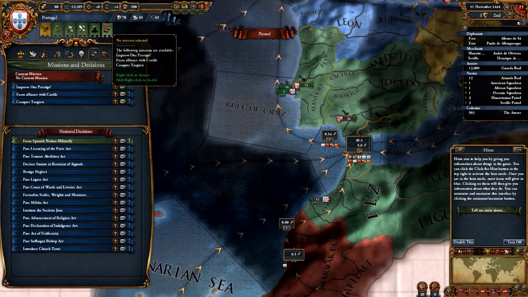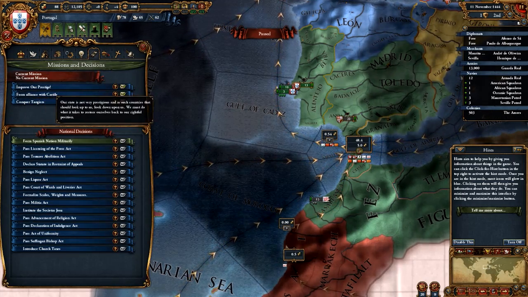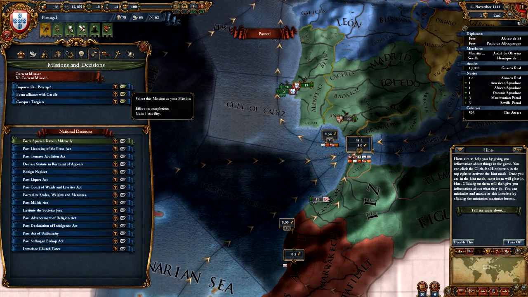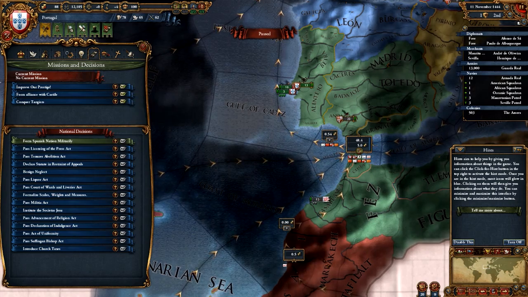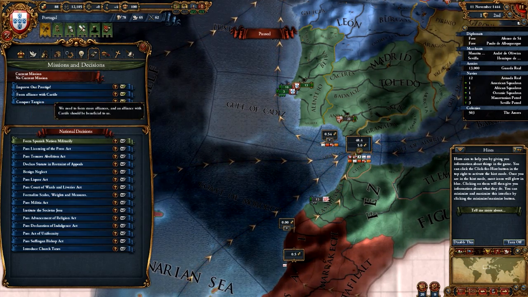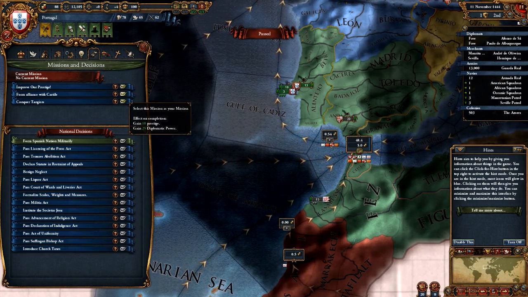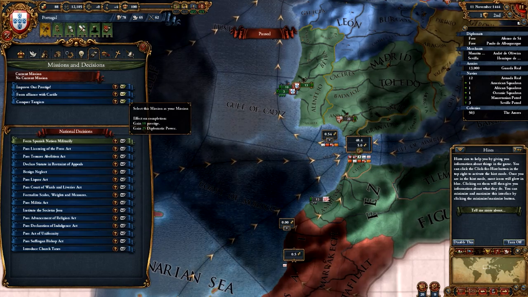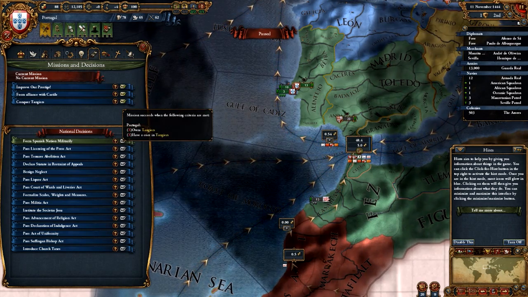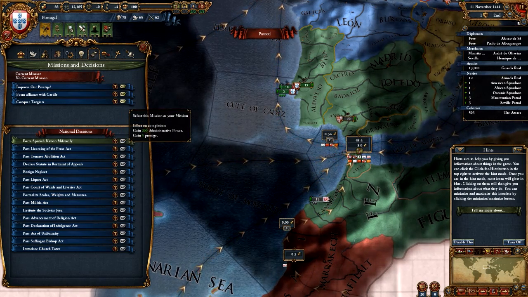Then we have missions. What missions do we have available? Improve our prestige. Have prestige of 50, we have +4. And gain 1 stability. This one is very good, but this one is much easier to get. Form alliance with Castile. You get 10 prestige and 25 diplomatic power. Yeah, that's good. And conquer Tangiers gives you own Tangiers and have a core in Tangiers and gives you a lot of administrative power and 5 prestige.